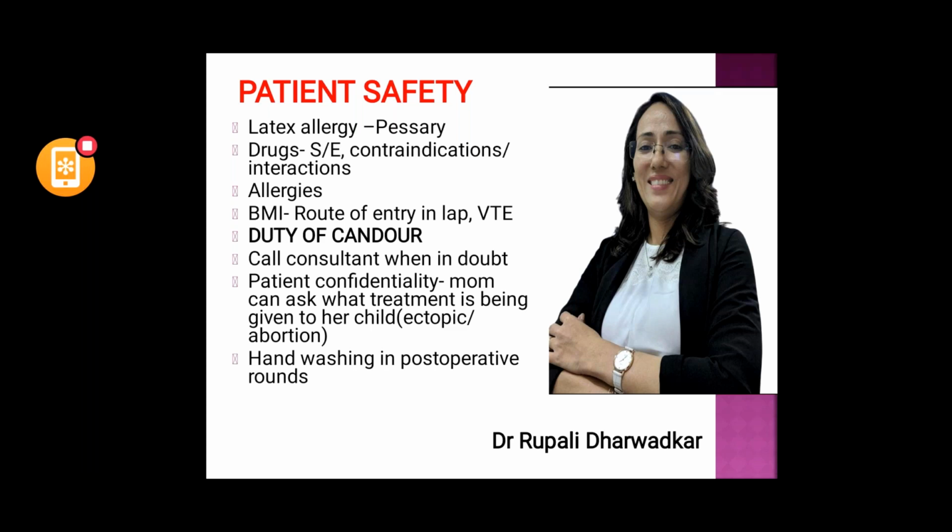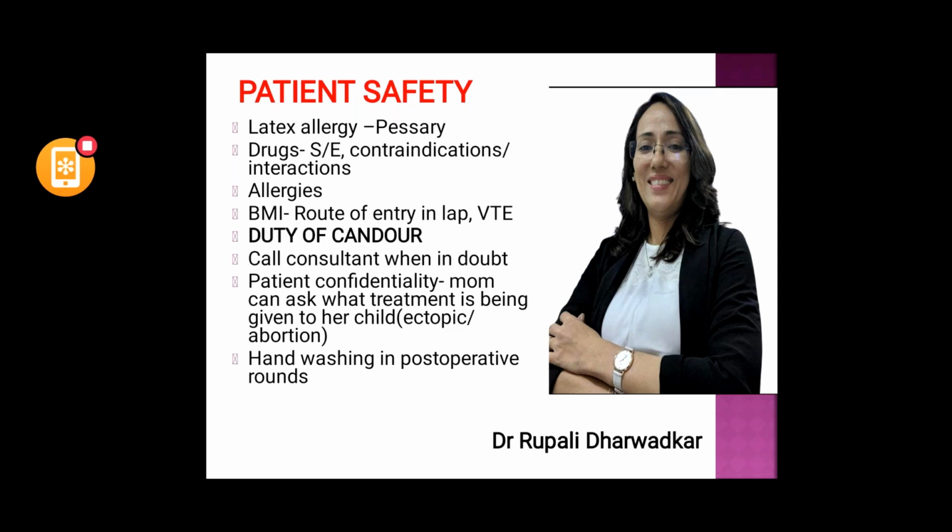Then, if the patient's BMI is very high, in these cases you cannot forget about VTE prophylaxis. Then in laparoscopy also the route of entry becomes very important in such patients. If the patient has had some previous surgeries on the abdomen, then you have to say that I would think about an alternative entry point.